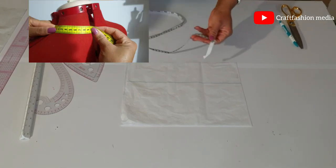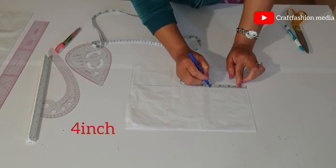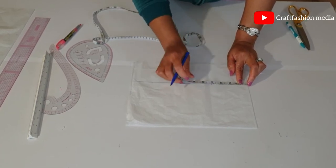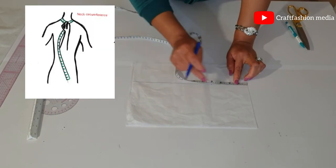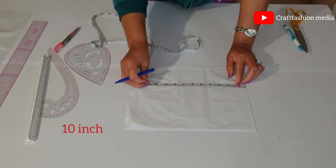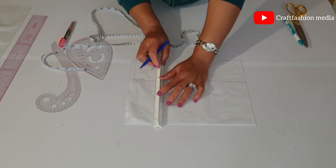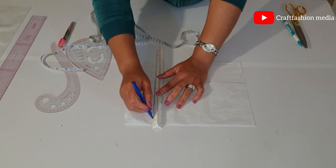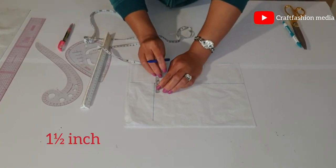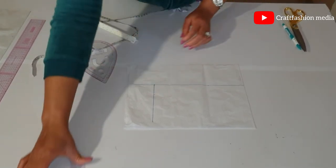So you measure the back of your neck from the center of your neck. Whatever you have is what you're gonna apply here. So for this client, I have 4 inches, so I'm gonna mark 4 inches. So whatever I have as the circumference of the neck, that is what I'm gonna measure on this line. So I have 10, so I'm gonna mark 10 inches here, and I will extend the line up like this. So I will go up here by 1.5 inch, like so. Then I'm gonna connect with my curve ruler.